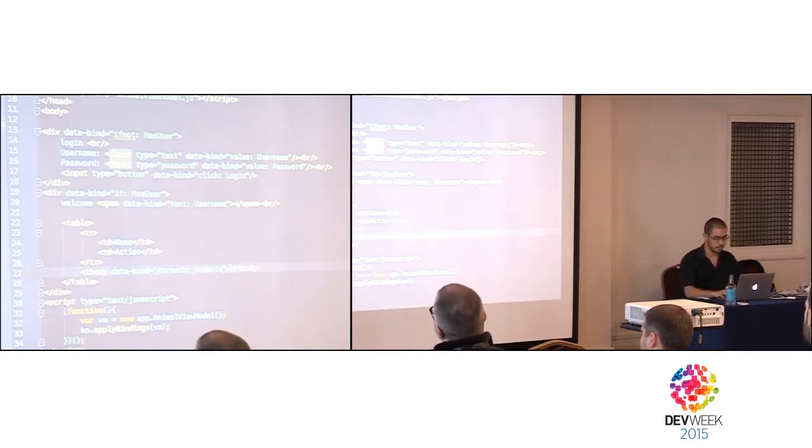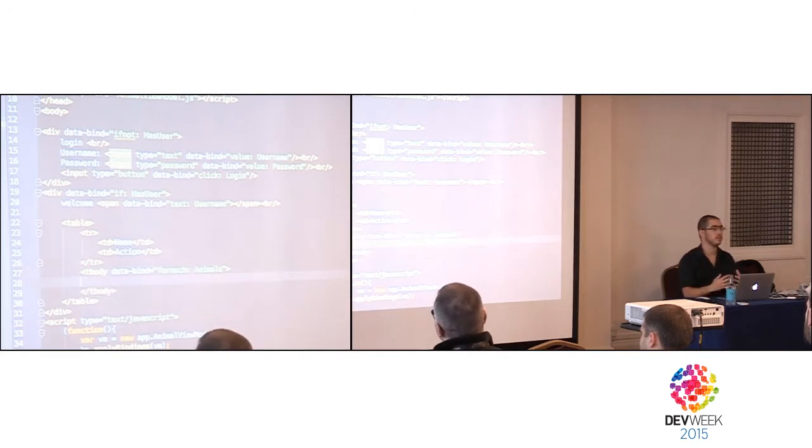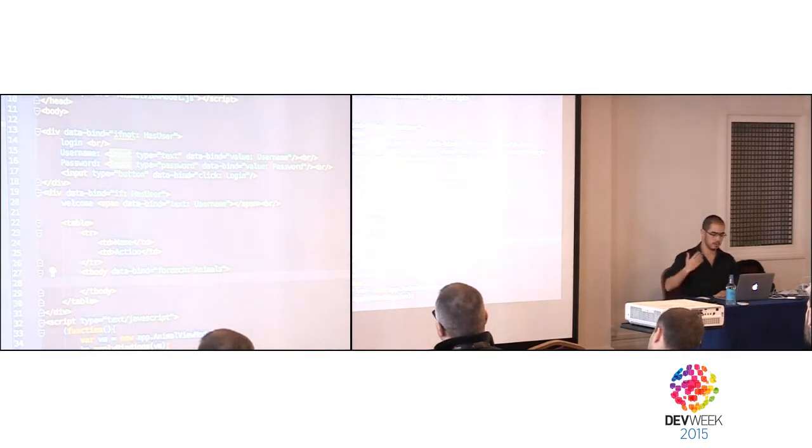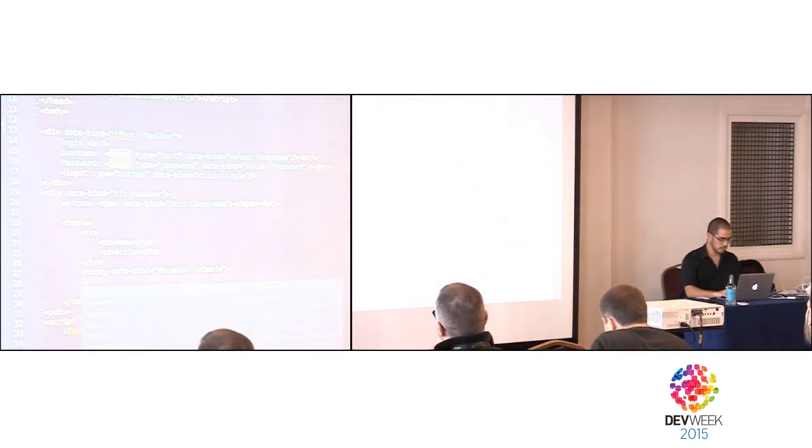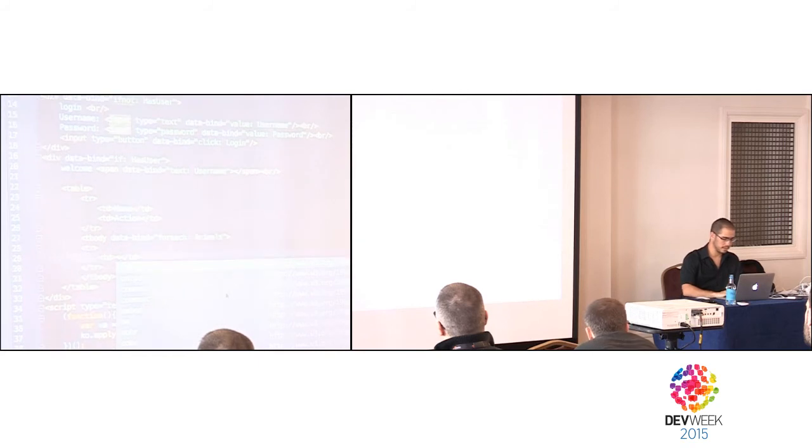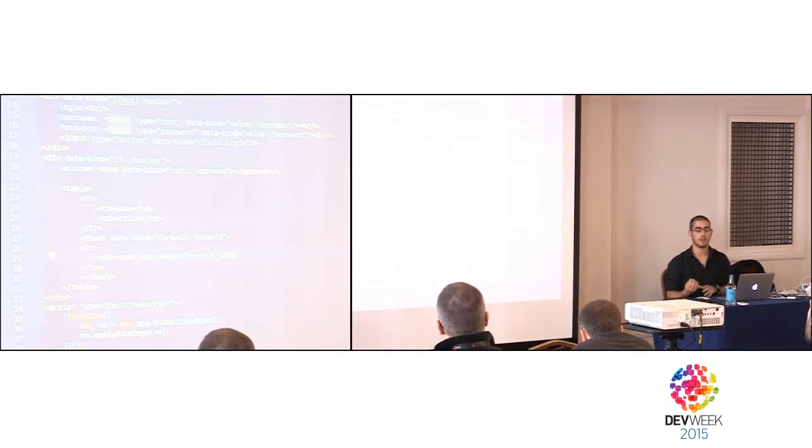So this is actually how I'm saying that I want to have a panel like item source or anything like that, showing a couple of things. So creating a line for each animal and saying that I want to present the name because it's the first column. So this is a span because it is a text, which is bound to text. And this is where I can actually bind directly to the current animal. So all I need to do is say the name.